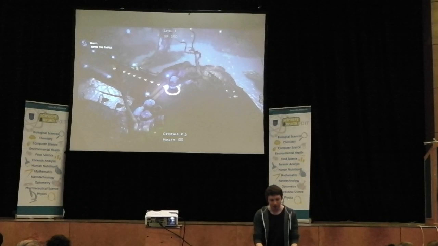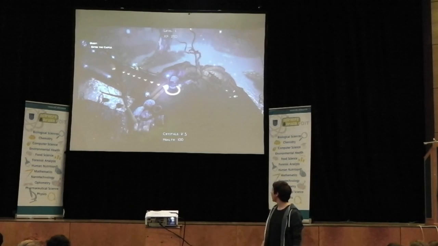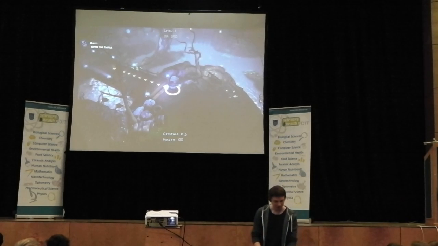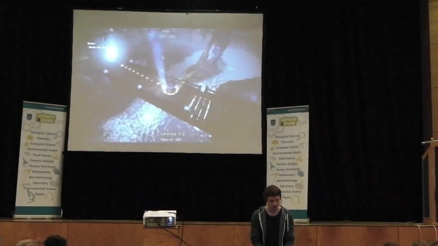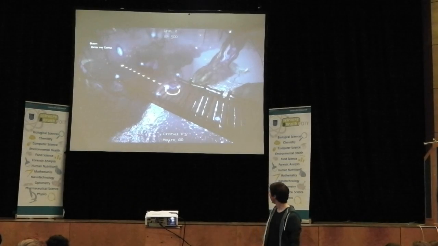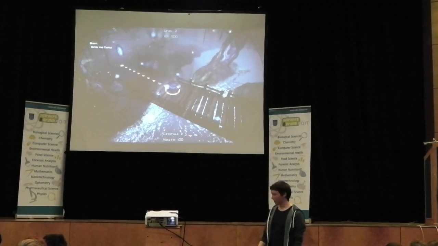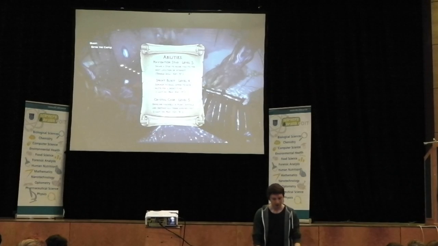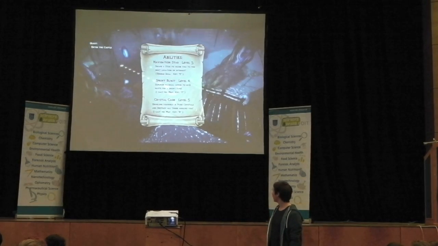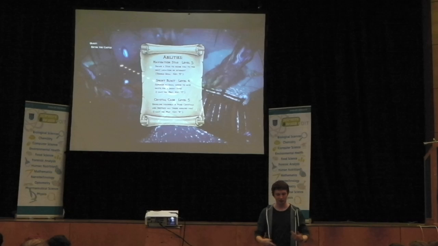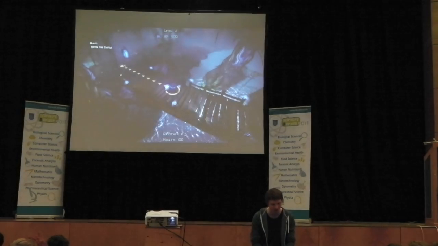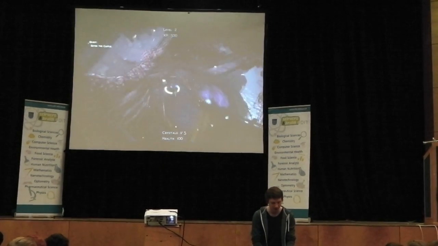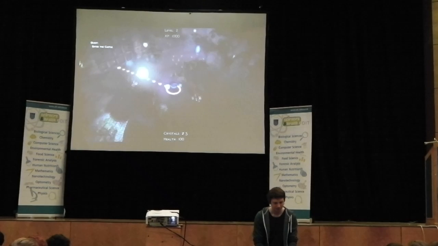Oh yeah, and you also saw that XP was going up at the top, and down there it was level 1. So I'm going to go forward, and in a second you'll see an enemy spawn. I kill him, he's getting more XP, and then it's level up. Great thing. And also when I get to these levels right here, you're going to see certain skills come into effect that are only activated when you reach these skill levels, which you're going to have to progress to. So I'm just going to go forward until we get to the next level, and you'll see it all going together.